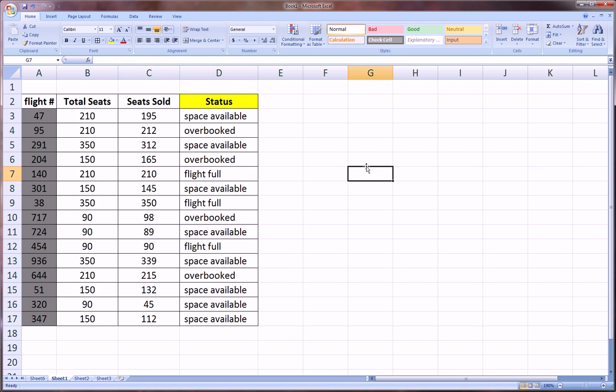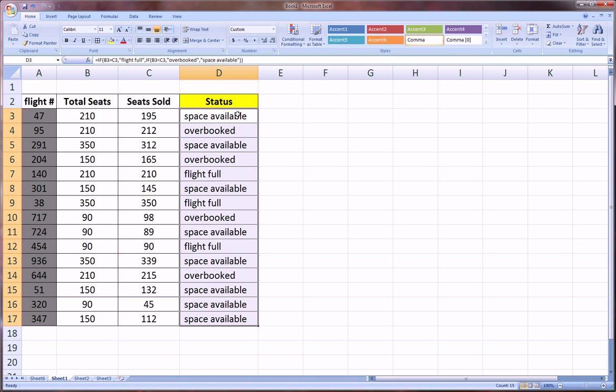The way you do it is, first you have to decide the reason behind why you want to do it, and here we kind of explain that. The next thing is, what kind of formatting do you want to apply? Here maybe we can make full flights red, maybe overbooked flights green, and space available flights purple. Doesn't matter. I'll probably forget that by the time we get to the rules, but that's not the point. First thing is you highlight the area of interest. Don't include the header. Just highlight the area of interest.